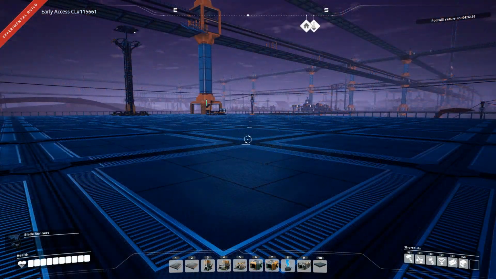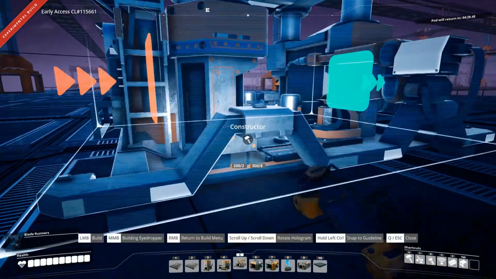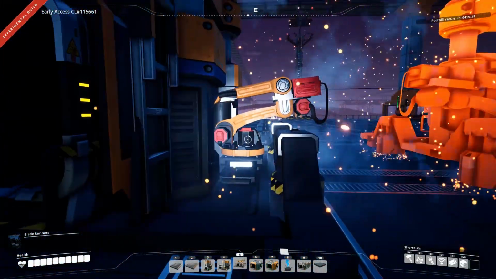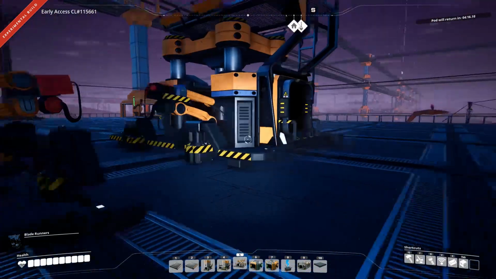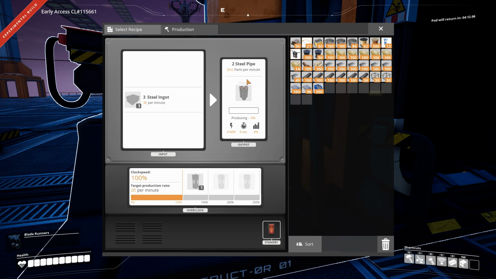Let's dive into the actual design and build of this basic steel production. Let's start by looking at the stuff we want outbound. I'm going to build these two constructors in random locations. We're going to look at steel beams. Steel beams takes 60 inbound and produces 15 outbound. Likewise, we also want steel pipes. It takes 30 inbound and produces 20 outbound. So that's basically what we have.